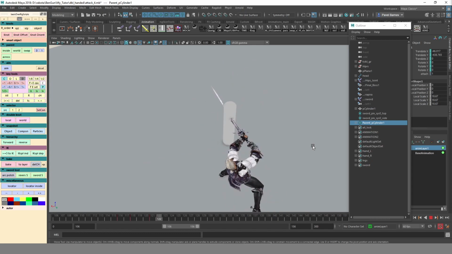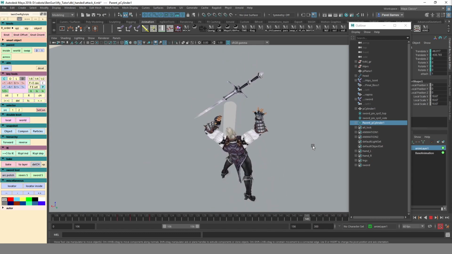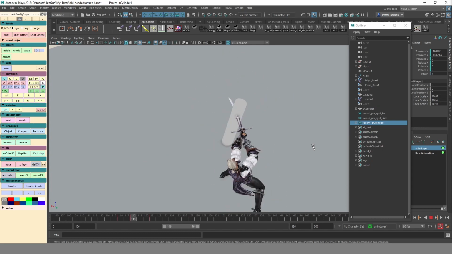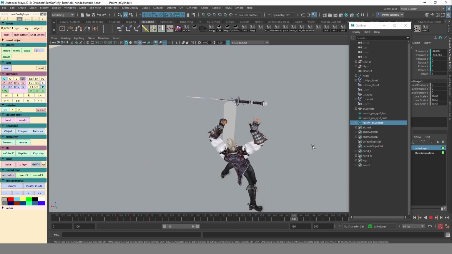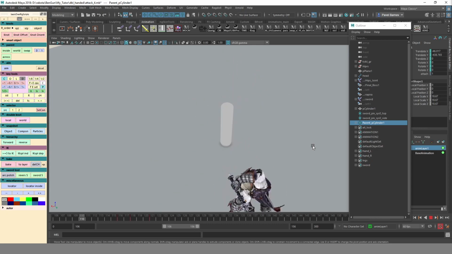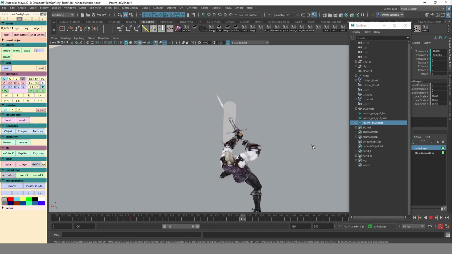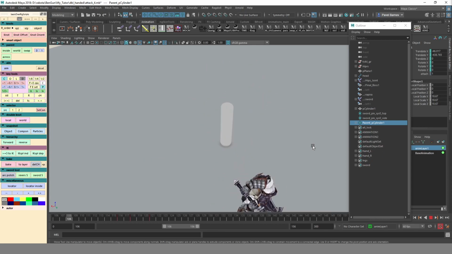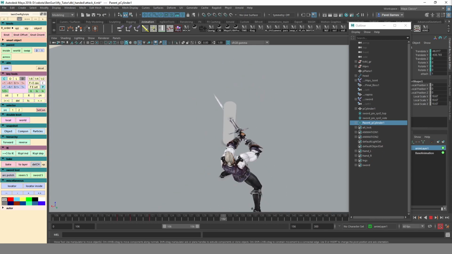So maybe in this case the weapon is sticking into this cylinder. Again, it may stick into a floor, it may stick into a head, the enemy's head, when you're doing some sick combos or things like that. So you can do everything that your imagination allows.